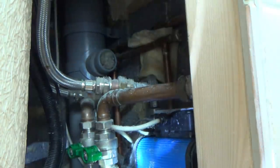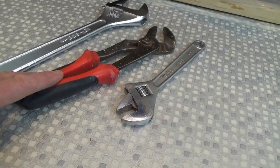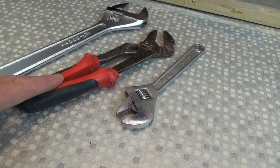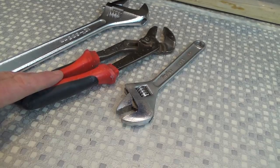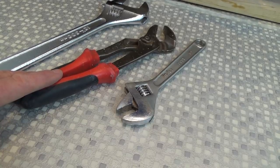So now I'm going to get a bigger spanner, and I'm going to try to undo this flexible hose here. Now, I think I know the comments are going to say that I should be replacing all the pipes under there. The problem is, for me then, it turns a relatively easy job into a potential nightmare. So yes, if one's failed, maybe the other flexible hoses are going to be starting to perish, possibly. Or maybe I was just unlucky with that one. Maybe it had a bit of a kink in it when it was installed or something, and it might have weakened the inside of it.